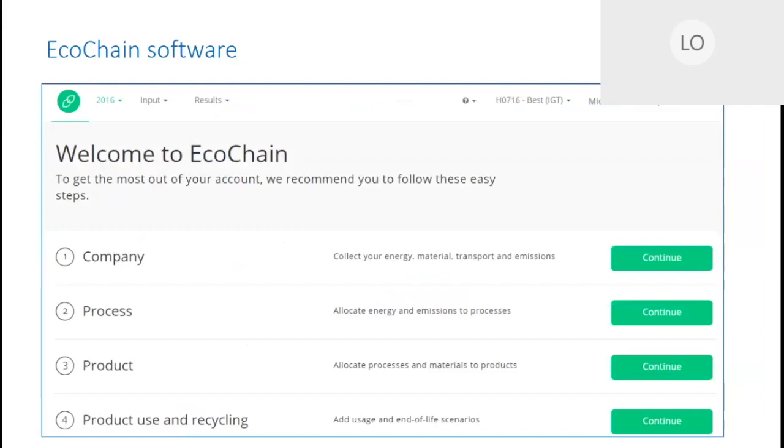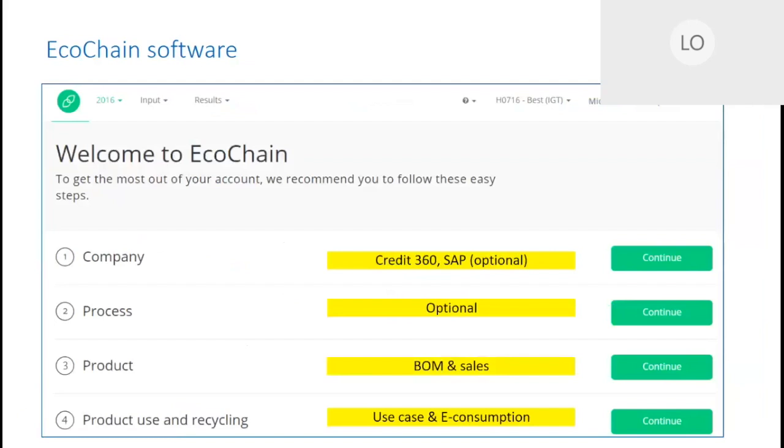Now, we've built it bottom up, and by doing it, we actually used Ecochain, a startup company. It provides a tool where you can really start to build, bottom up, the whole environmental impact of your company and then add monetization. The first thing is Credit 360, a tool that we have internally to collect data in line with the Natural Capital Protocol. It's data on the environmental impact that we have in the manufacturing sites. SAP is the financial system where we can see how much material we actually purchase. Then the processes, so you can get a nitty-gritty overview of your own manufacturing sites and which processes are the biggest contributors. Then you have the products, the BOM, the bill of materials, and the sales. So what are the materials and the components in a product? And then product use and recycling.